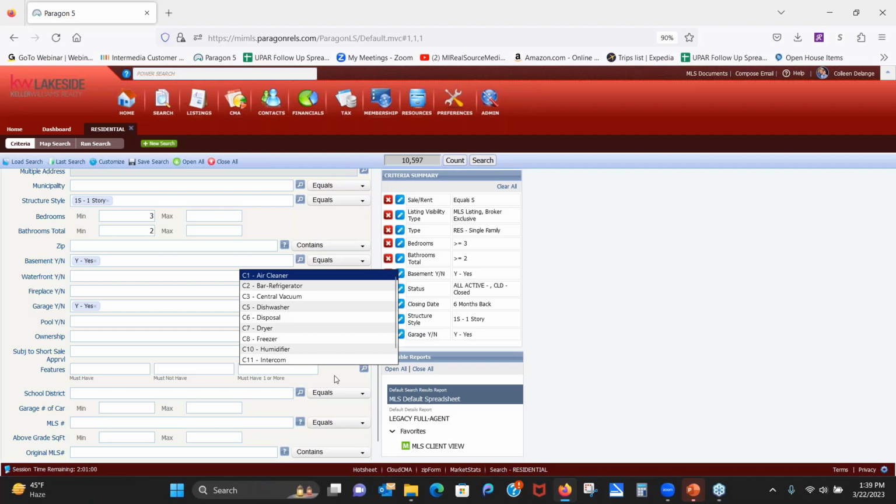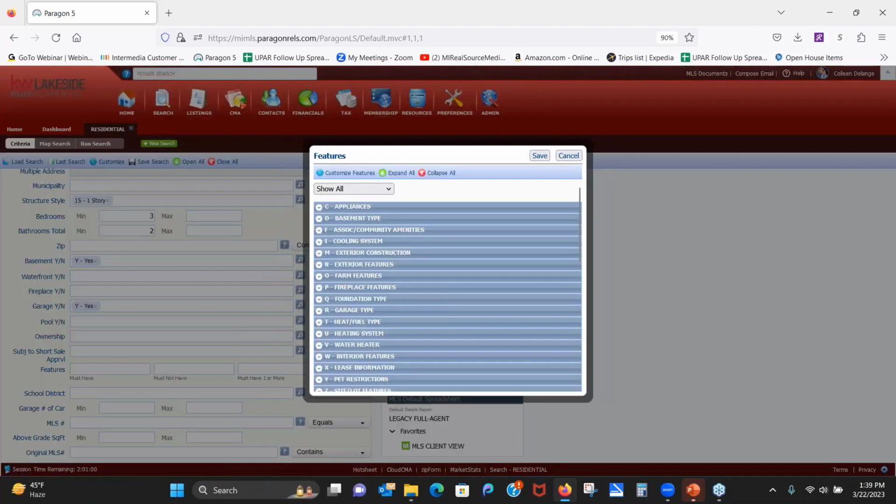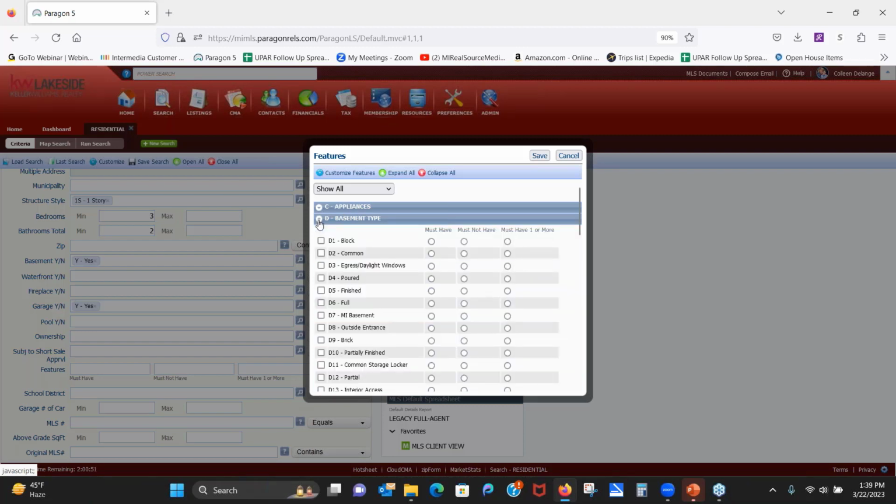Okay. So how do you know what features are here? Because you could start typing something and it could be a totally different word, right? So I'm going to go over to the magnifying glass to the right. In these categories is where you're going to find all of the features. So for instance, basement type. If we're looking for a finished basement and I open up basement type and I find finished, must have a finished basement. Now it's only going to go over to my buyer if I set up that auto searching if it has a finished basement. All right, so let's look at a couple other examples.